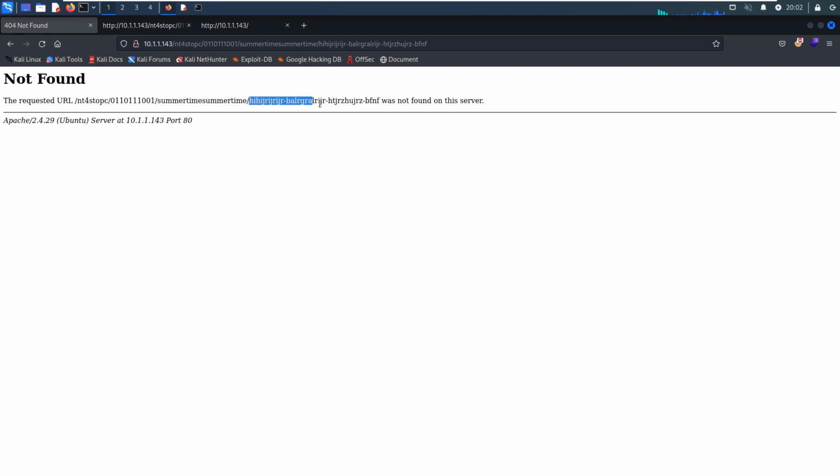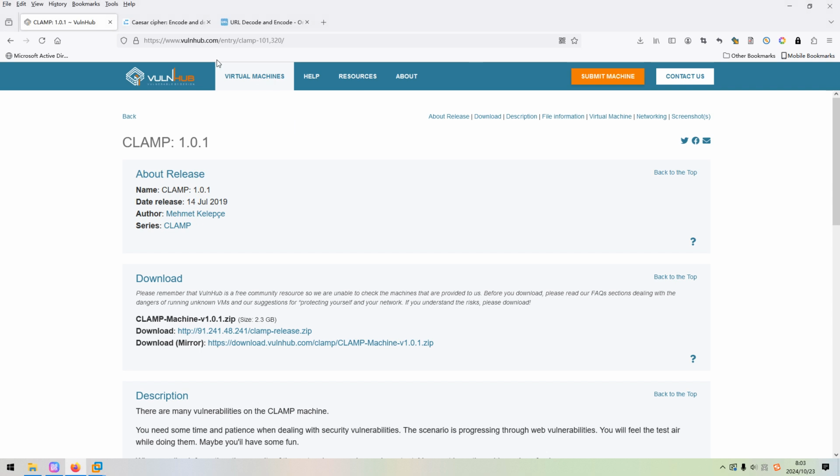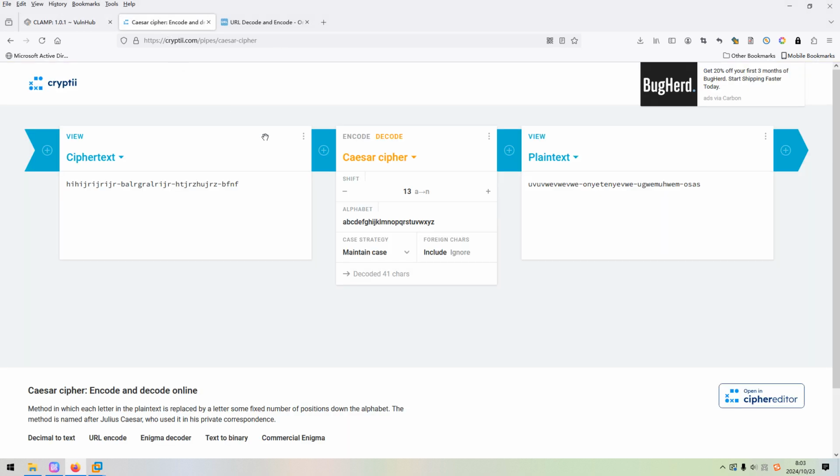If you look at this string more carefully, maybe this is encoded by some position replacement, the Caesar cipher. So we can use the Caesar cipher to decode, and set a different number for the shift.